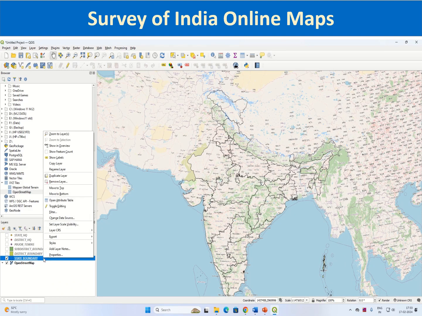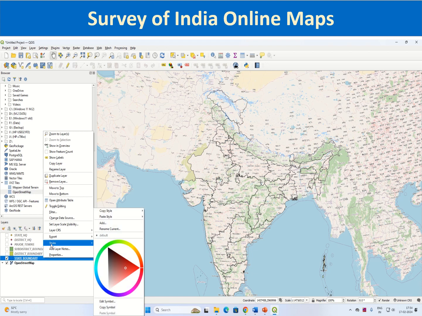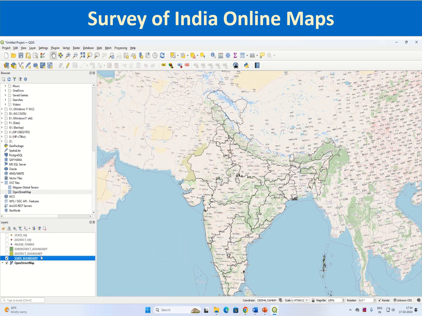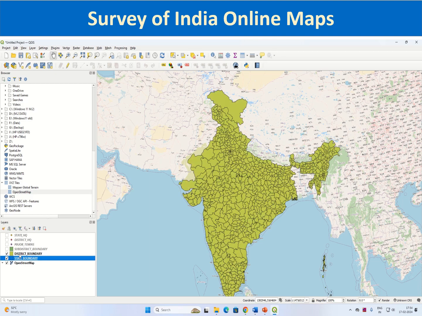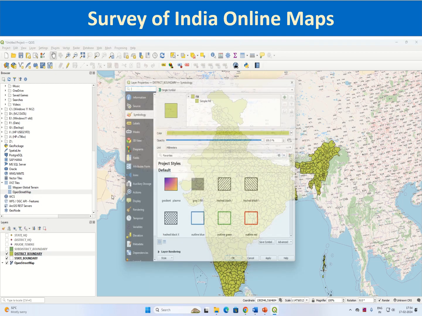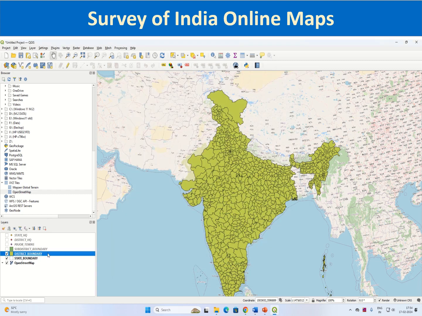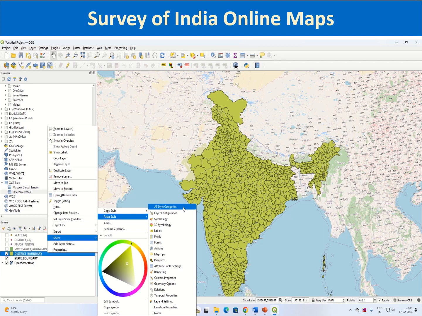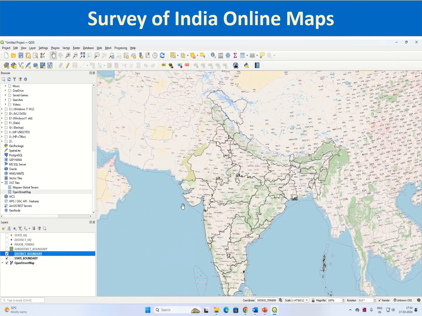You can copy the style of this state boundary layer by right clicking and then choosing the style option, and then copy style, all style categories. You can paste it to the district boundary layer by right clicking, properties, styles, and then go to paste style and click on all style categories. So it is just for visualization purposes.